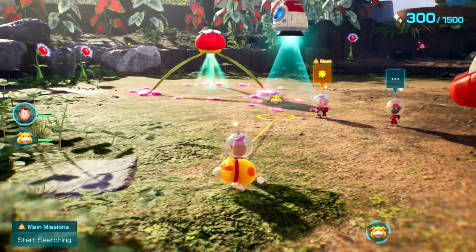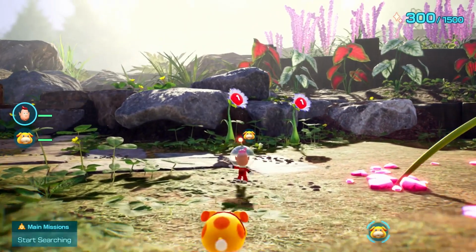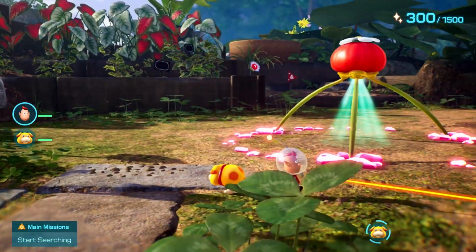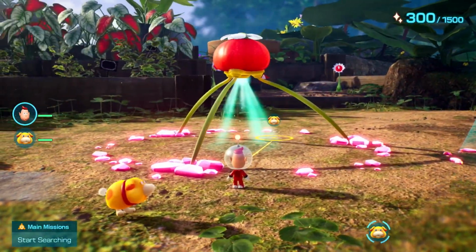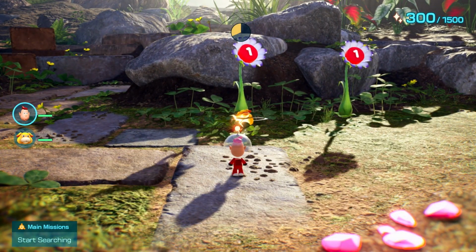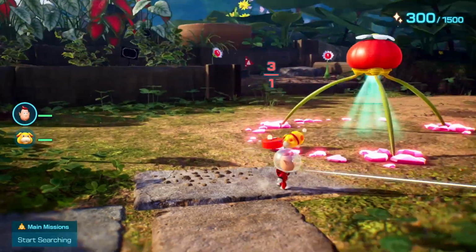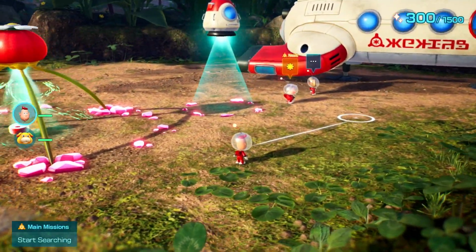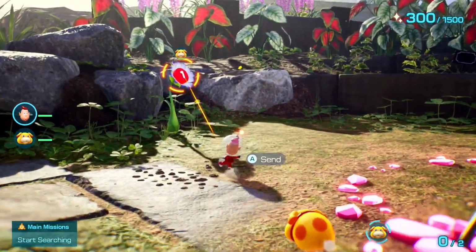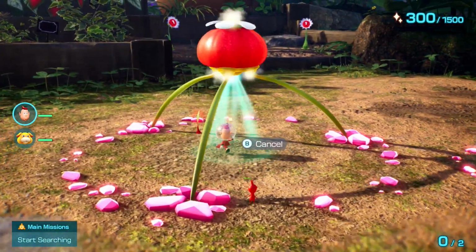Okay, what we need to do is find 1500 sparkles. So wait, can I just do this? Wait, how do I? Or where's my Pikmin? Am I supposed to start over with new Pikmin? Oh. Do I not remember what happened last time? I thought I had Pikmin. I guess they went back home, so bring them out. Alright, you go ahead and do that. Grab these. Hello, feather.